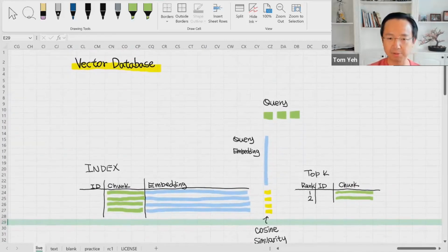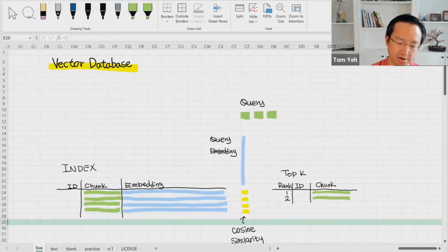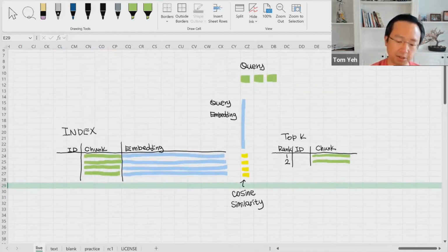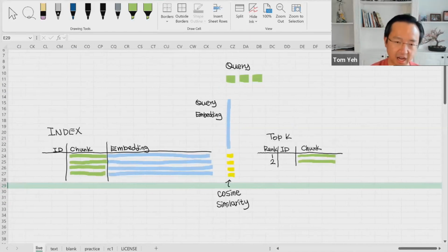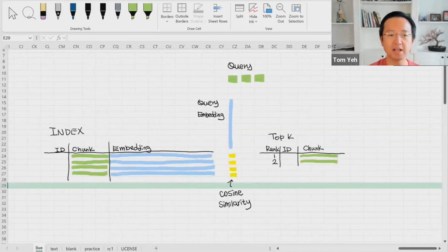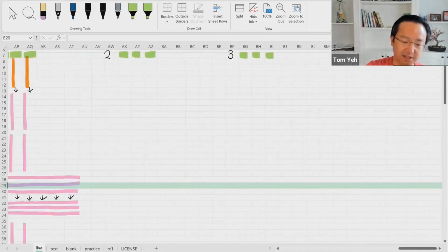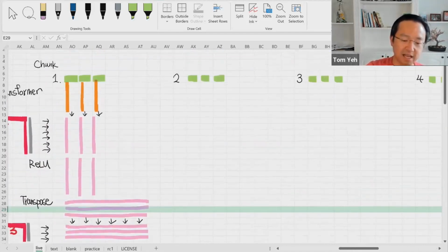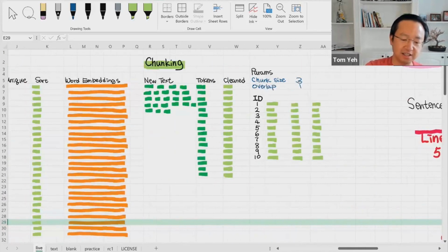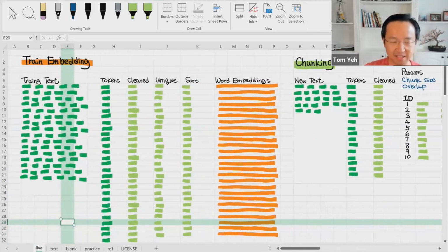Eventually we'll support an application, which is to take a query, which is also a chunk, three words in this case, and get a query embedding. I'll compute similarity using the cosine metric and find the top K, in this case two. All right. So this is the roadmap of what I'd like to accomplish, and hopefully I will be successful. But since it's live, you will see me making mistakes throughout, and we can all learn from my mistakes as well.